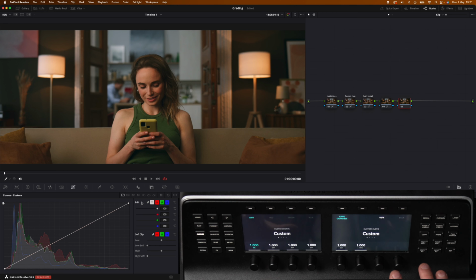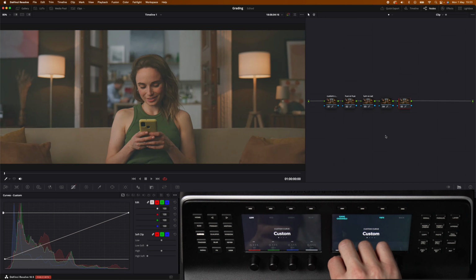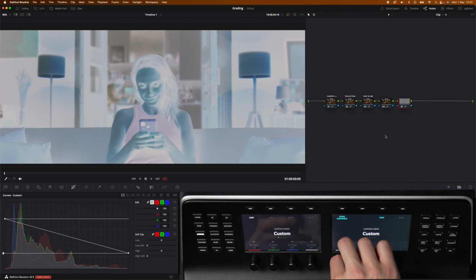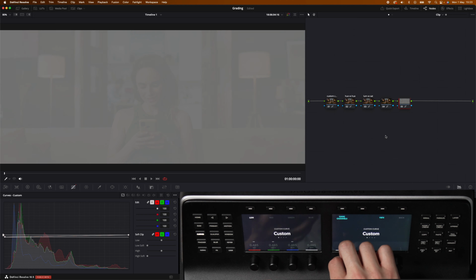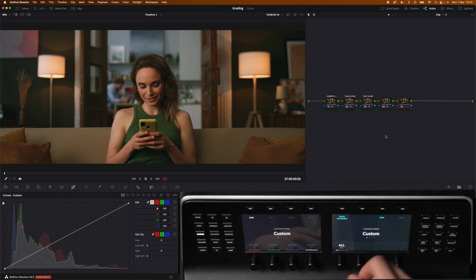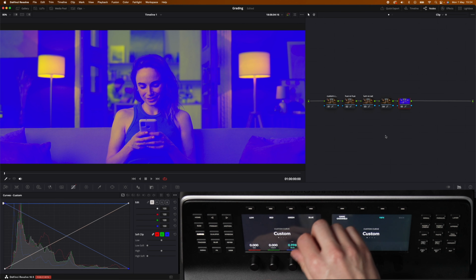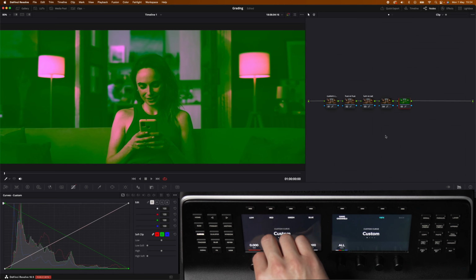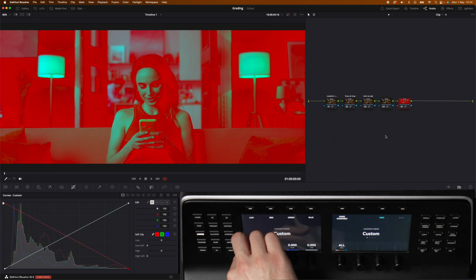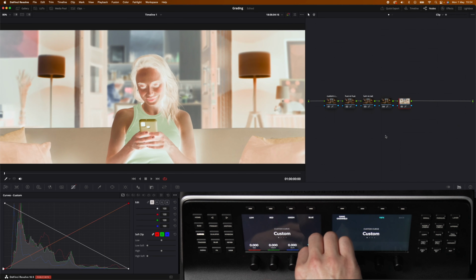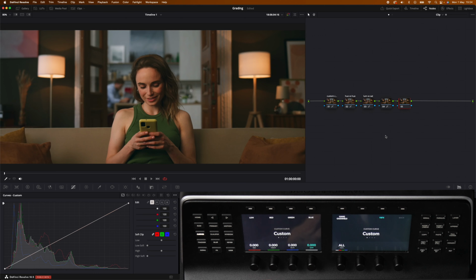We have one more button to cover, and that is the YSFX. If we start dragging this knob over to the right, we have now inverted all the color channels for the curves. So if we reset that and ungang the channels, then it lets us invert the blue channel, for example. Or we can invert the green channel, or the red channel, or the Luma channel. I have no idea when I will use that, but it's there.